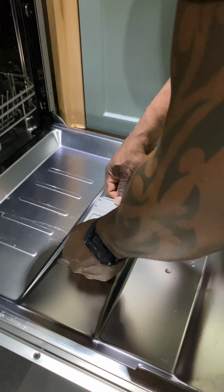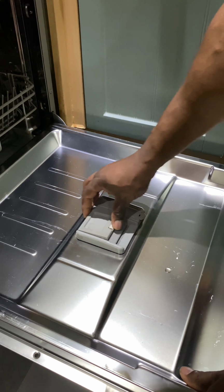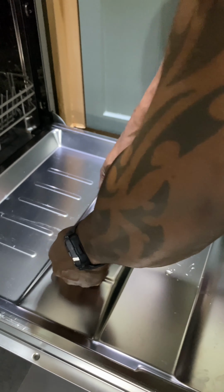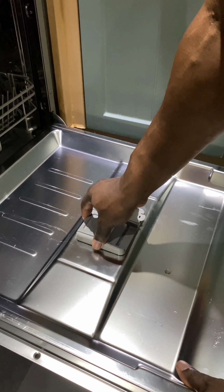And there's a seal around the bottom of the soap tray, which I'm just cleaning with oil, as it was a bit rusty around the stainless steel side, and it should help the seal to sit in easier also. So it's just a matter of pushing it back in. Just make sure you've got it the right way, and it just pushes in like so, and you can hear the clips snapping in place, which hold it down. And I'm happy with that.